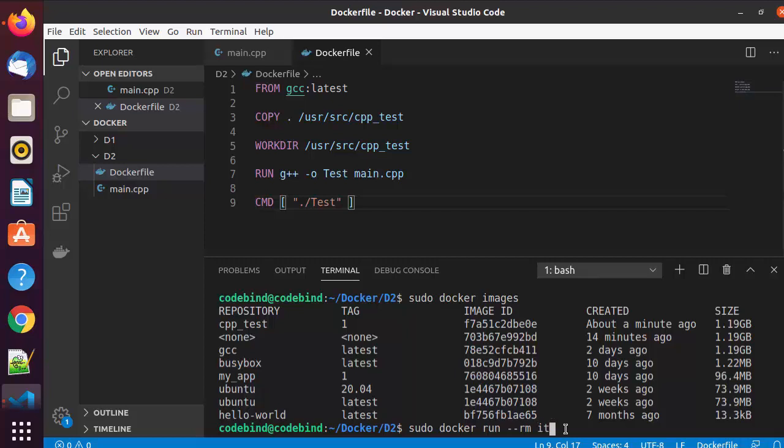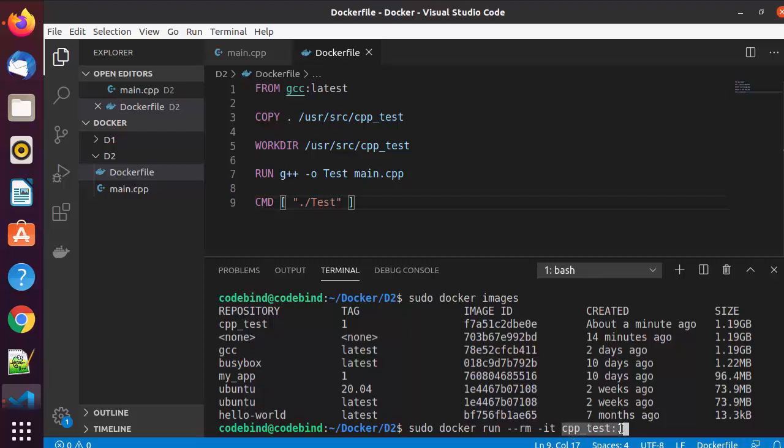Then I'm going to give the -it flag for running this container in interactive mode, and then your image. You can give the image name cpp_test here, or the image ID also. I'm going to give the image name, which is cpp_test with the tag, and the tag we have provided is 1.